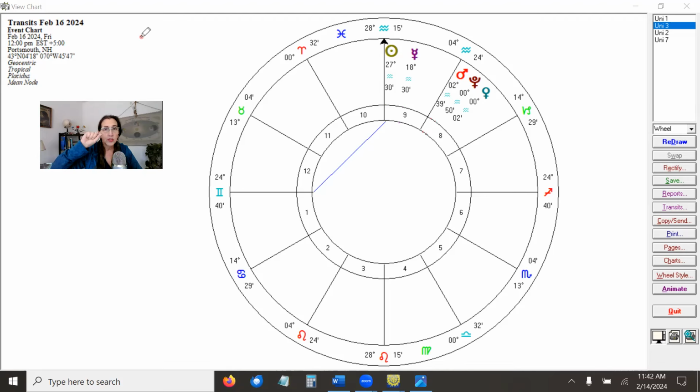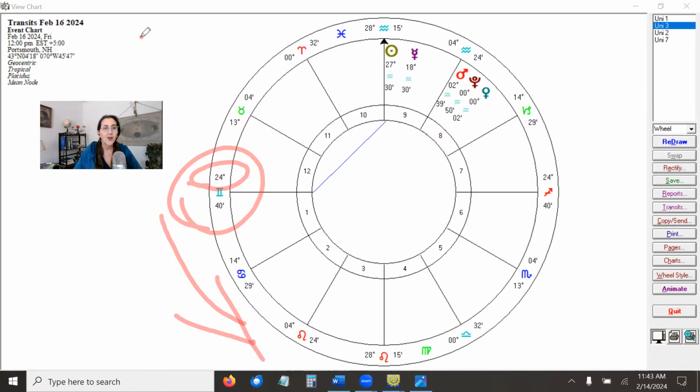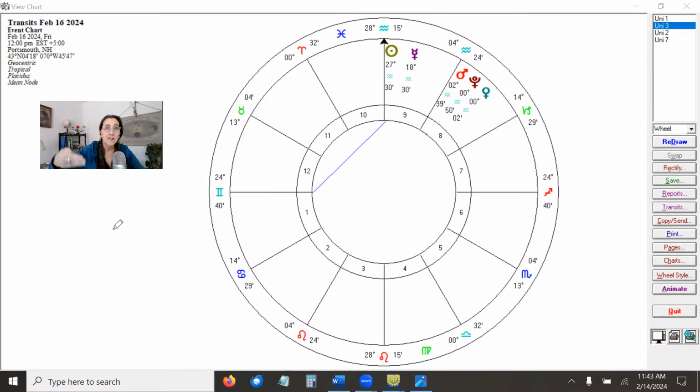This is what I want you to look at to begin with. You need to find where 0 Aquarius is in your own astrology chart. This is the ascendant, on just a random chart in front of us, in the Placidus house system. Look at that, 24 degrees on the ascendant. It goes this way. So if the ascendant is 24 degrees, where are 26, 27, 28, and 29 of Gemini going to be? It's going to be in here. Where's 0 Gemini going to be?